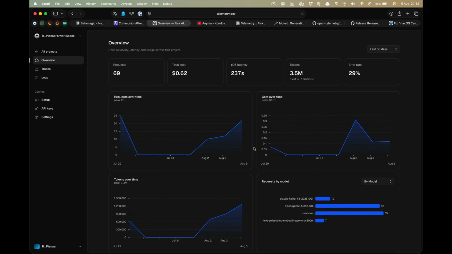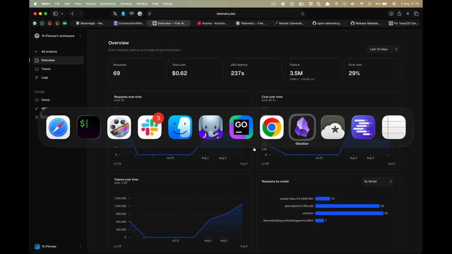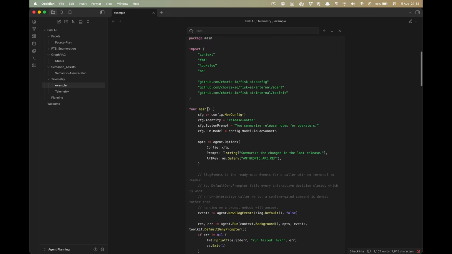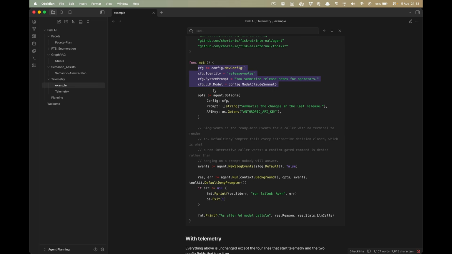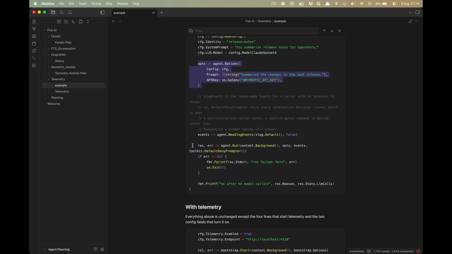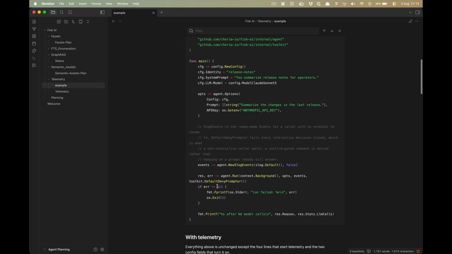And this is more towards turning the libraries that I used to build Fisk AI into reusable libraries, where from Go you can build your own agent. If I were to look, let's have a look here as an example, for instance. I create a config, I set up my LLM stuff, I create my agent with its system prompt, etc. And I run it, and that's it. This would be from Go. You've created an LLM agent that does the same work as the one on the CLI.